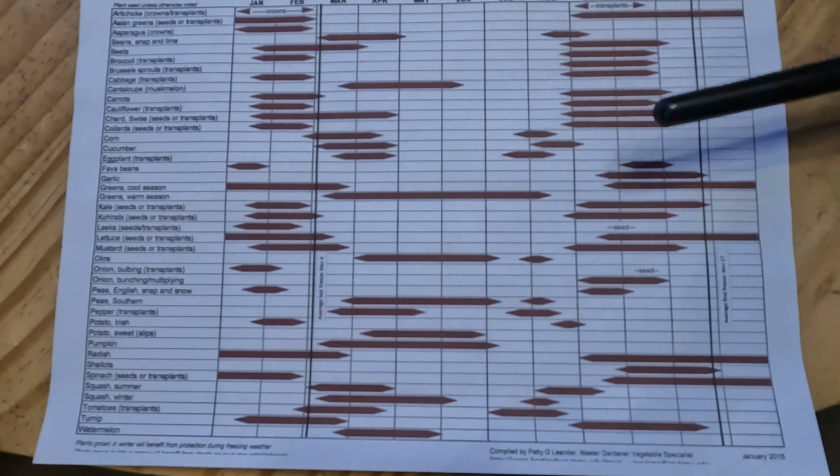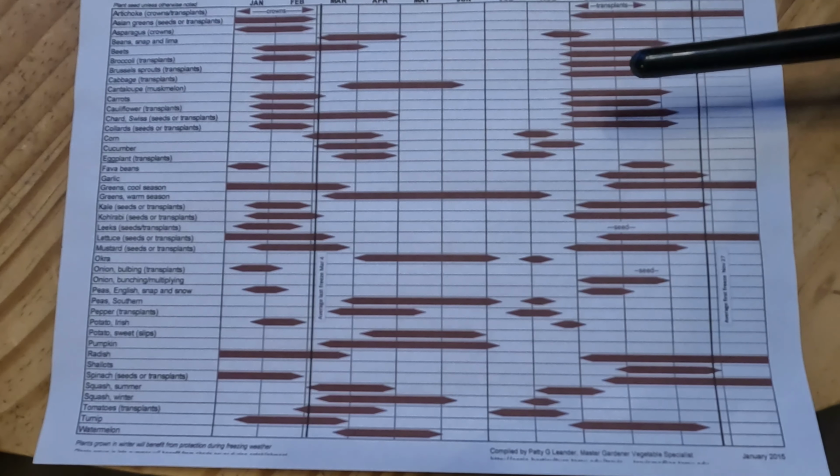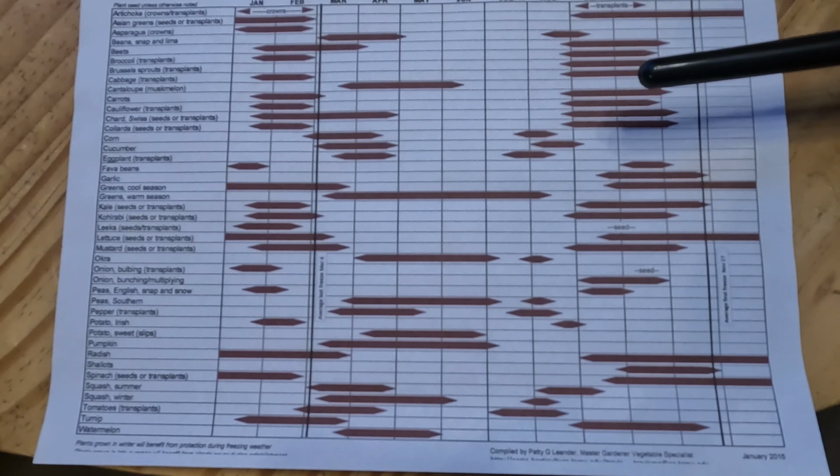And we do some canning. We don't have a lot of food storage, and I'll show you guys our food storage here in a video. We have a lot of dry goods that we save. We just like to be prepared. We have a lot of backups for backups, but this is kind of the snapshot here of the Zone 8 Central Texas grow season. So now y'all kind of understand that all year round we're harvesting pretty much fresh. I do like to can.